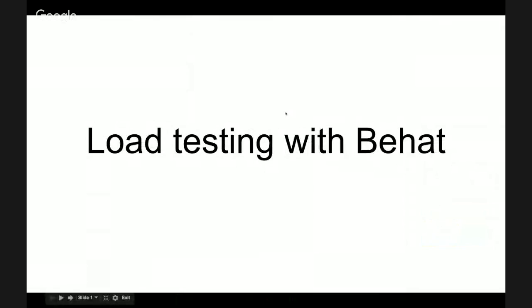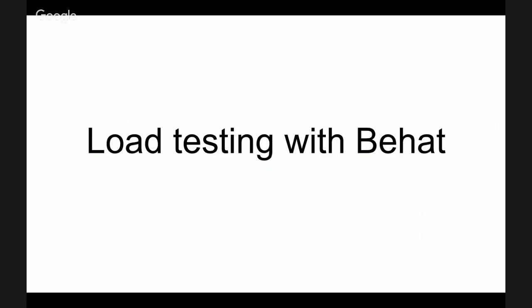Today's topic of my presentation is load testing with Behat. The story of the project is that we have the Mount Vernon. This is a big mansion where George Washington lived. They have a website, and we have rebuilt their checkout. Checkout is very JavaScript intensive, and it has a lot of different steps where users need to go through different kinds of validations, etc. There are multiple scenarios, so we have built Behat tests for them.